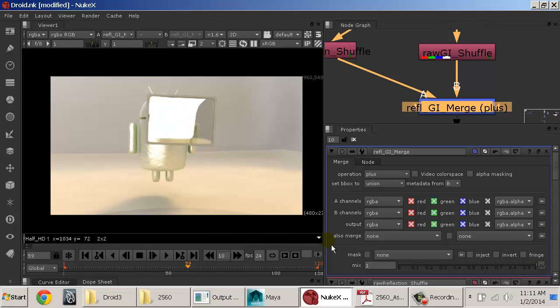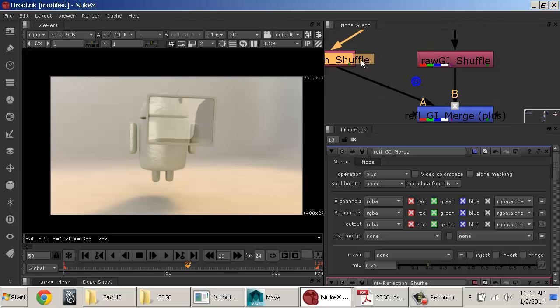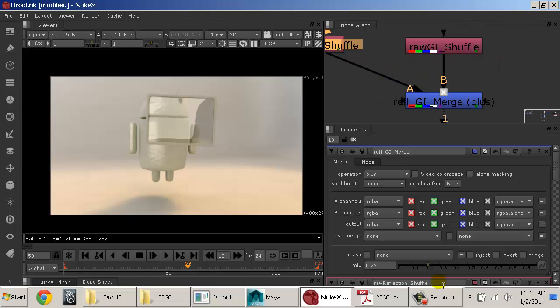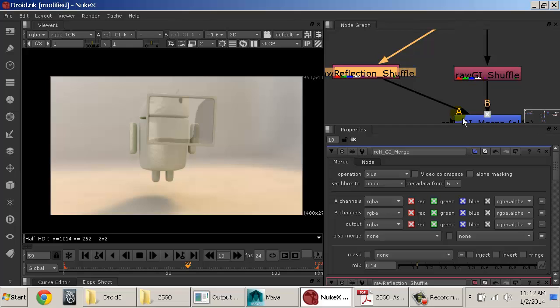strong. Especially on him, he looks really metallic. So I'm just going to take this mix and pull this down some. And as I pull it down, you can see his reflection is coming down. So basically I've mixed these two together, and I'm just playing with the opacity, the amount of mixing. I pull this all the way off, there's none. And as I creep it back on, there it comes back in. So now I've just added those two together.